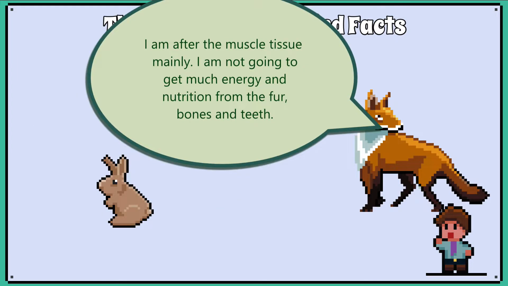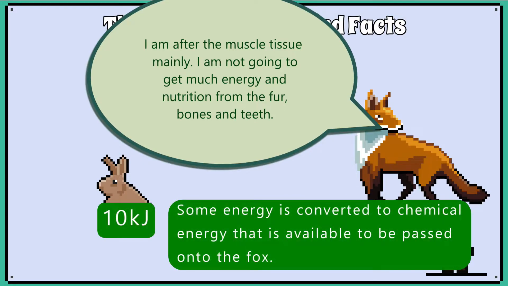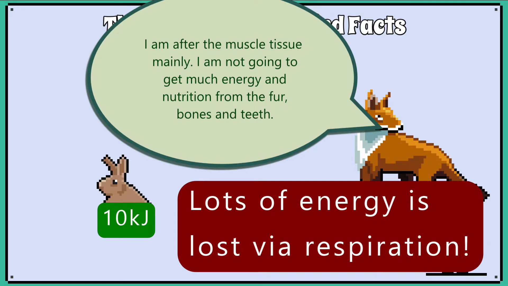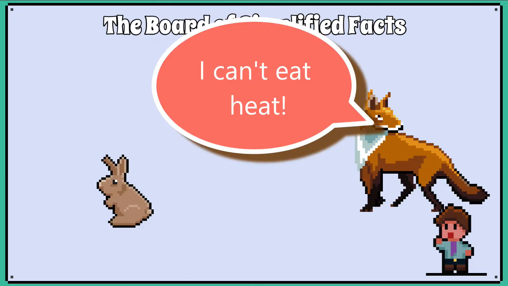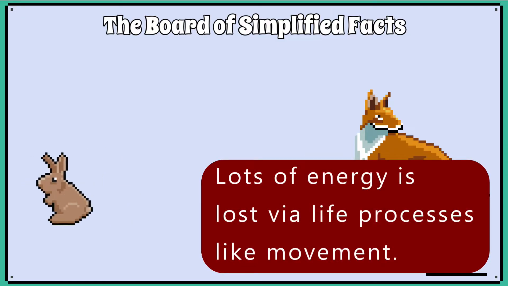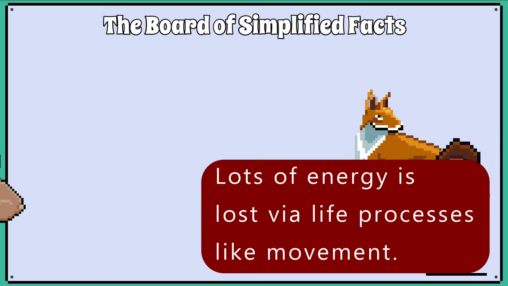When the fox consumes the rabbit, it can't digest every single part of the rabbit. The rabbit will not have used all the 10 kilojoules of energy it received from the dandelion for producing muscle tissue, which includes repairing cells and growing new cells and tissues. It too will have respired and produced heat energy, which can't be eaten. The rabbit will also have produced waste products — energy lost and not passed on to the fox. The rabbit will also use some of that energy for movement and reproduction, and again this energy is not available for the fox.